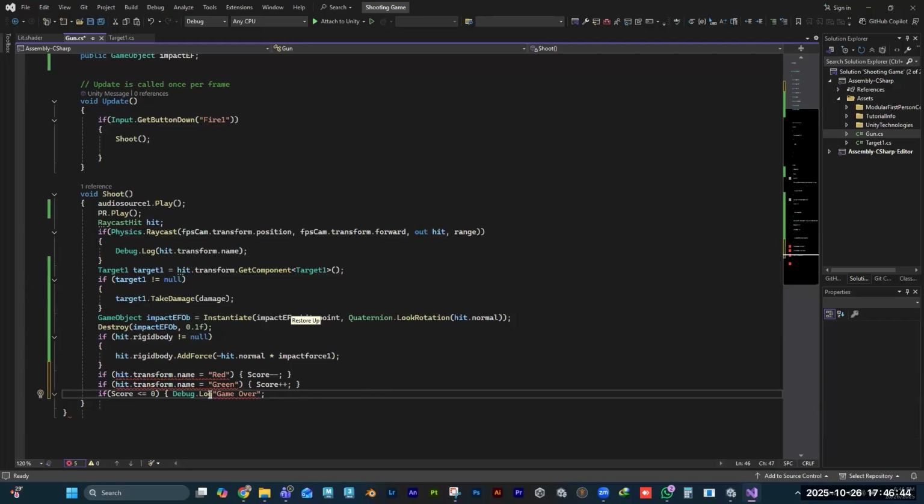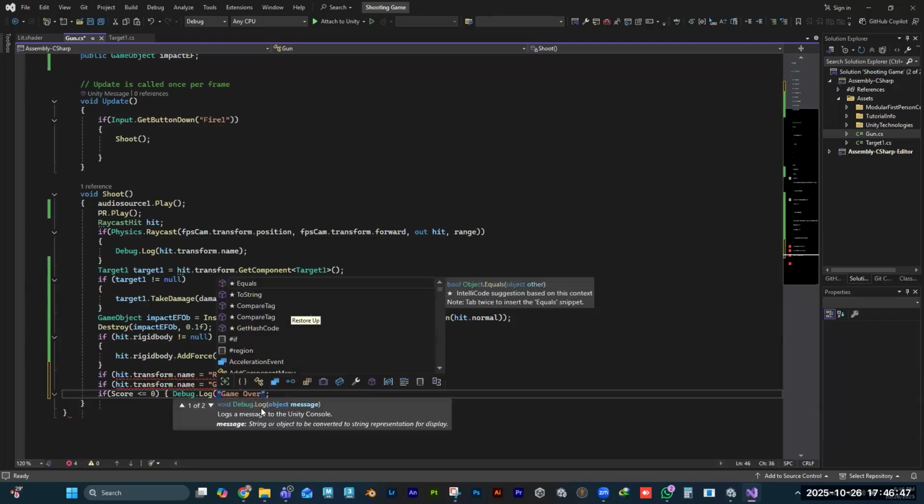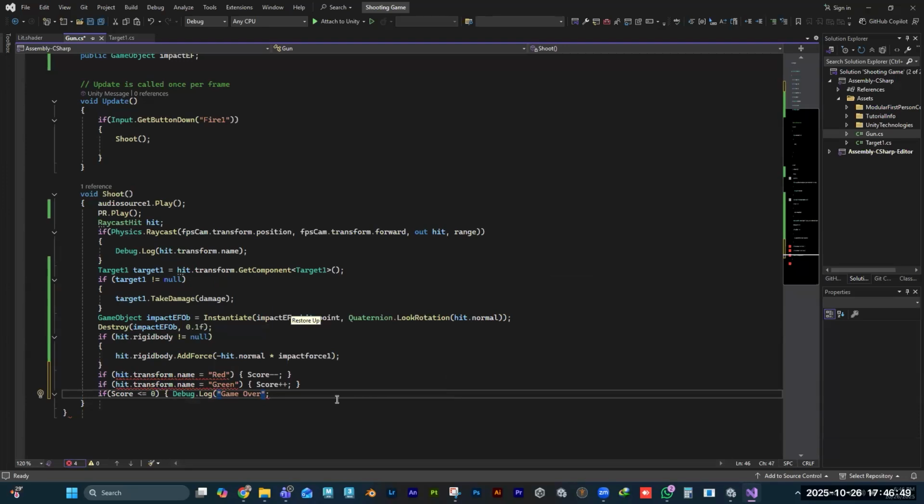Why? In real games, usually what we do instead of this, we test these scores and then we show a message. We can increase them on the screen. If the user hits all the red ones, then a game over scene might be loaded, or try again, something like that.